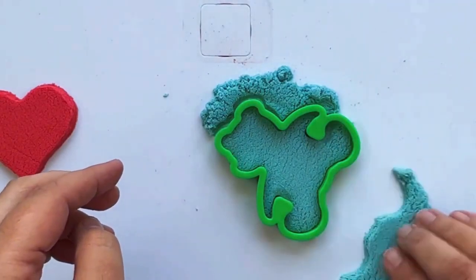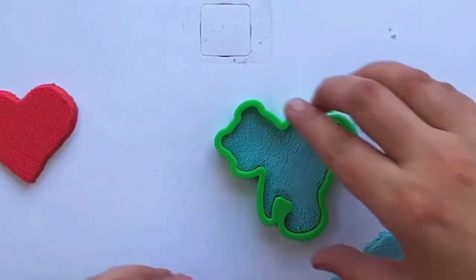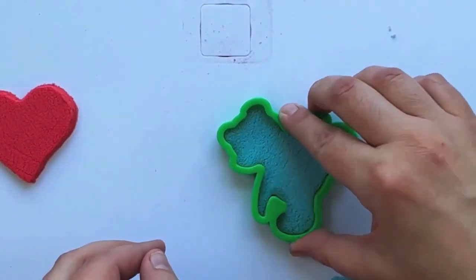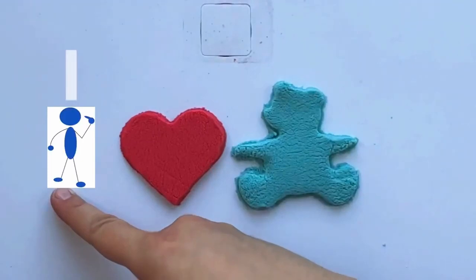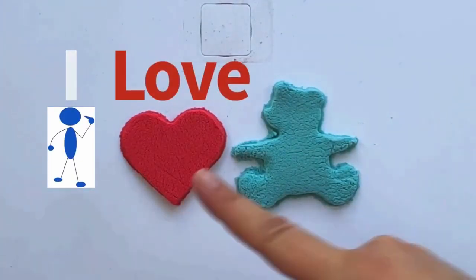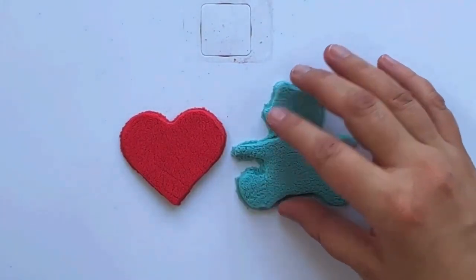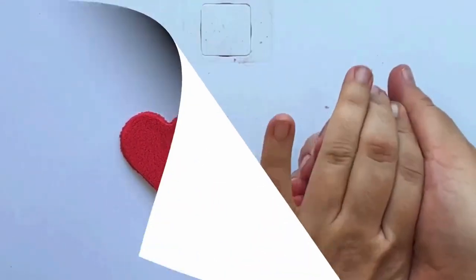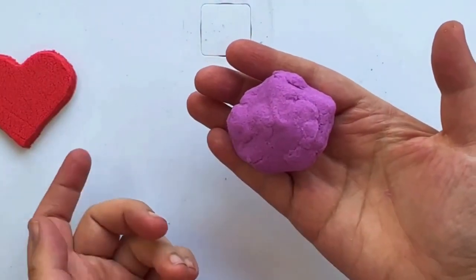Let's take away the extra sand. Take away. Does this shape look familiar? I love my teddy. He's so cute. Bye-bye, teddy.